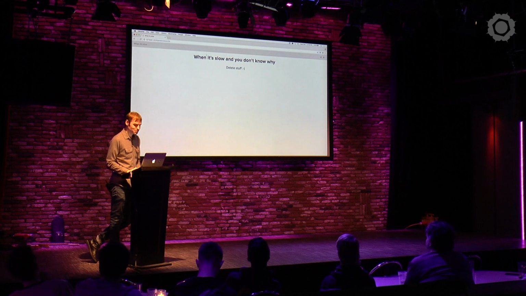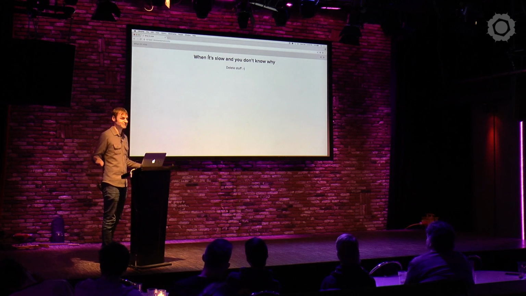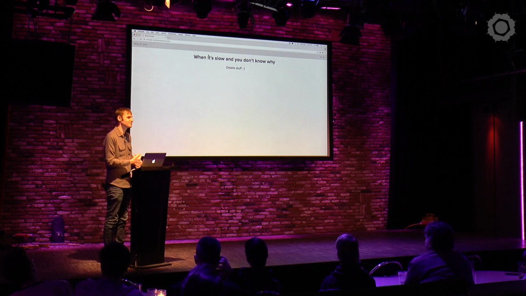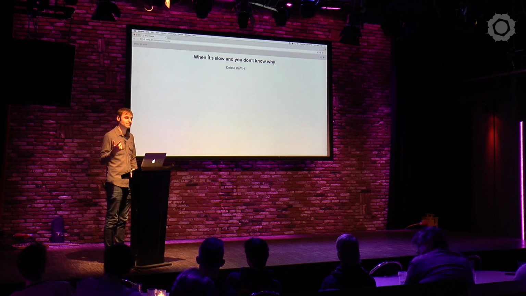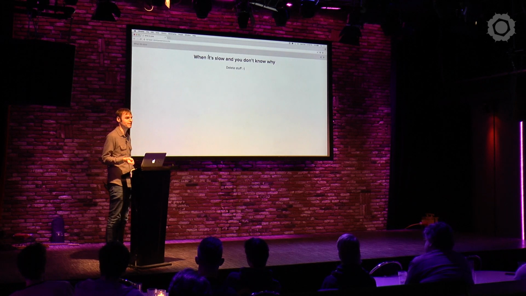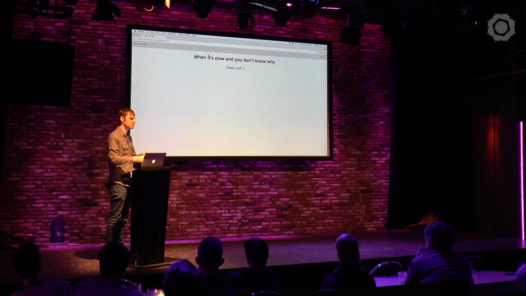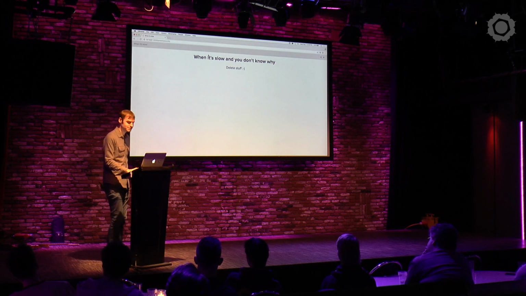Now, the biggest performance tip is when it's slow and you don't know why, I just delete stuff and then see what happens. I actually do this quite a lot. If something was being a little pokey, a little bit slow, I'll make an educated guess as to what's doing it, and I'll just delete that. And actually, a lot of times, that has no effect. So being quasi-scientific about it helped disprove some stuff, and it helped save me a lot of time, where I assumed that this was a problem. So instead of just jumping in and trying to optimize the code, I'll just delete it and see if it made any difference.